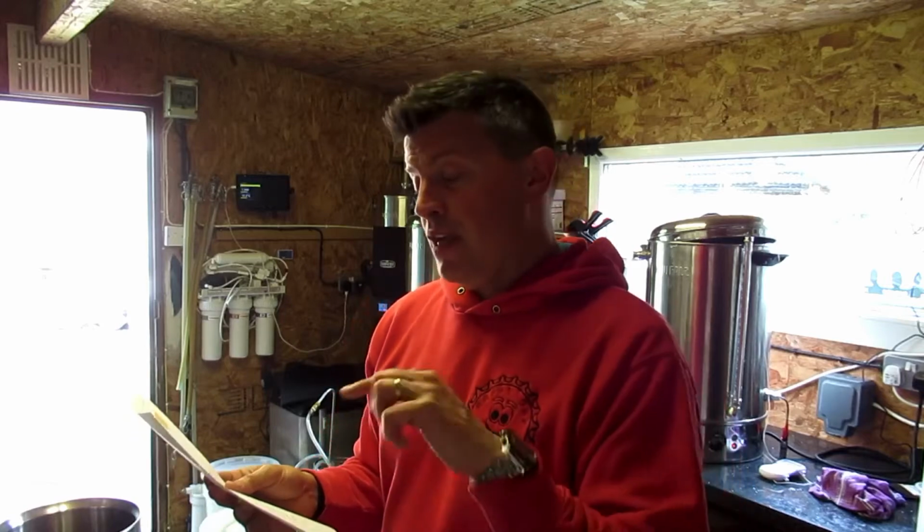I've got 73 grams of Strata, 67 grams of Idaho 7, and 40 grams of Citra, but the Citra is the Lupamax Citra, so it's more like about 60 grams. That's about 200 grams of whirlpool hops, quite a lot obviously.